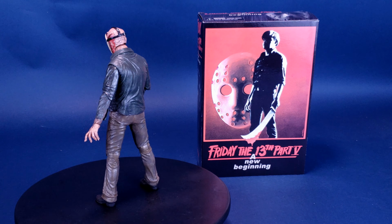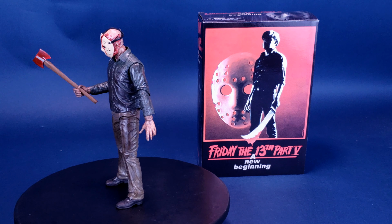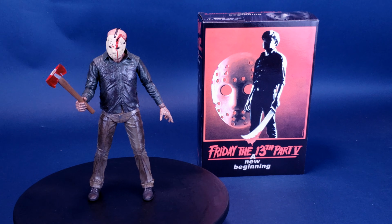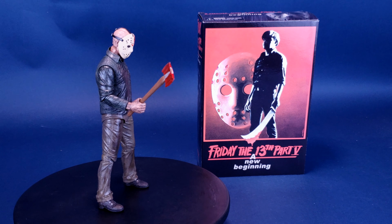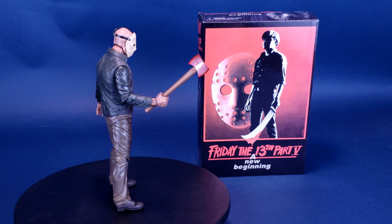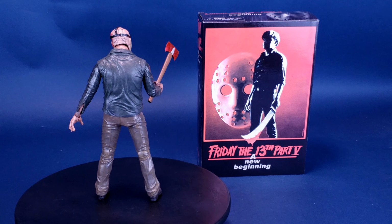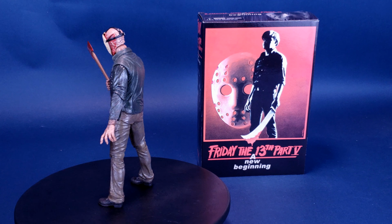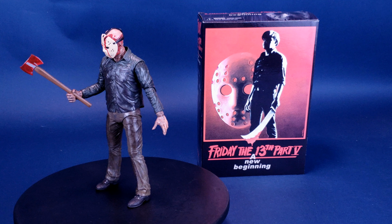Giving him 4 swappable heads is a good way to start. Not only can you use those head sculpts for this Jason and just pop in and out which head you want to use for the time being, but why not? You can also use that Jason head sculpt, even like the wet one, with, say, a Part 4 Jason, even though the rest of his body is going to be still pretty dry. It's a way to mix and match the different head options that NECA literally threw at this guy. He has 4 head sculpts, because it does come with a whole lot of other accessories as well.